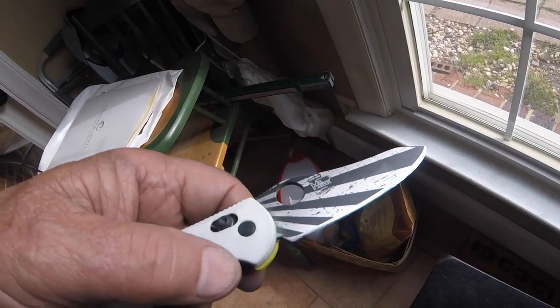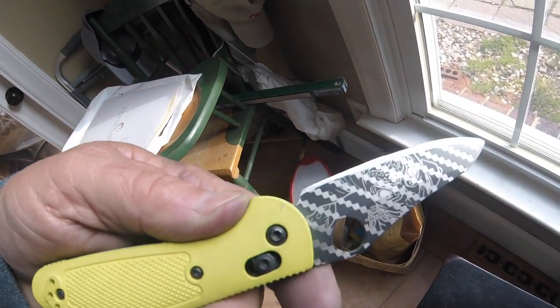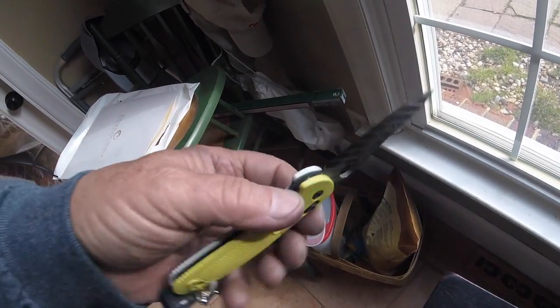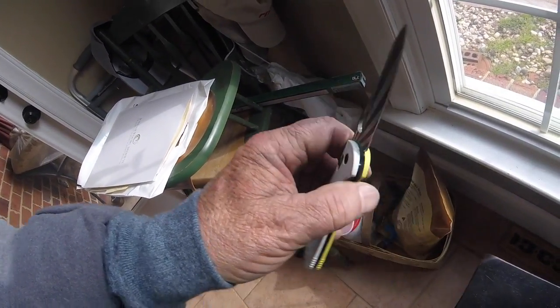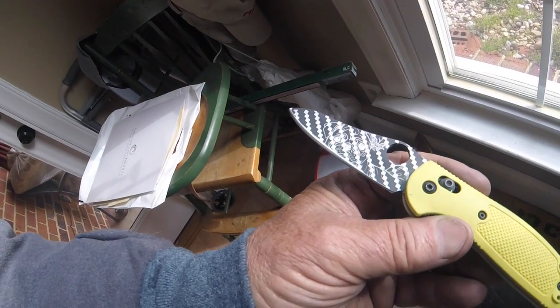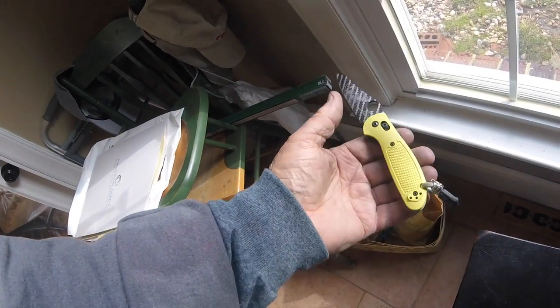Shiny part is that 22 degree micro bevel. You can't see it too good. I might be able to get a better picture of it with my camera. But this is the custom Griptilian sheep's foot, they call it, with the custom coating on the edge. And like I said, I can't remember what he told me it was. Pretty cool, isn't it?